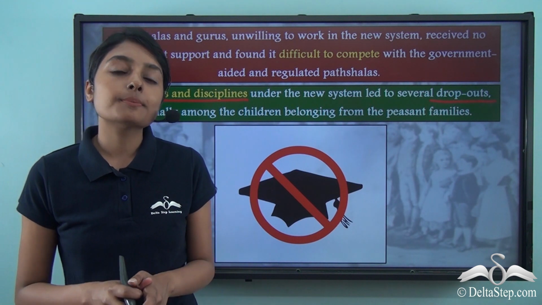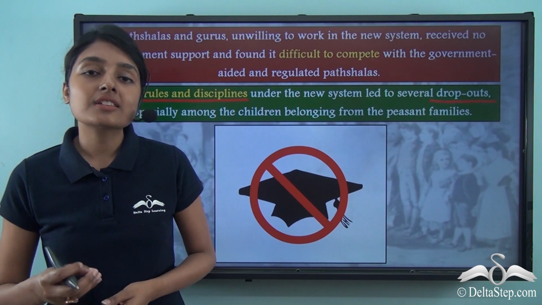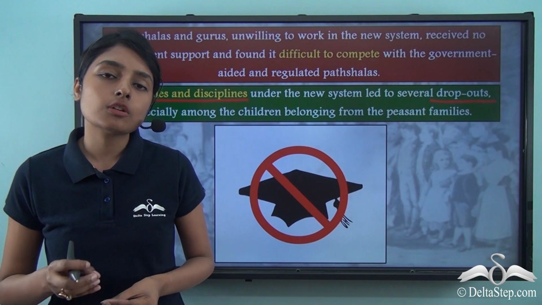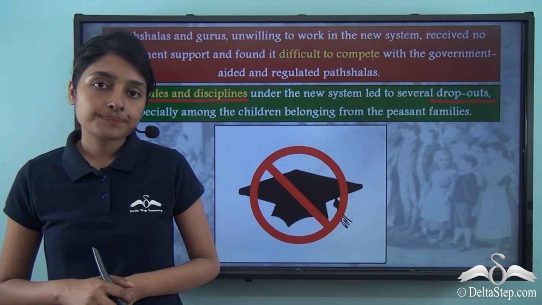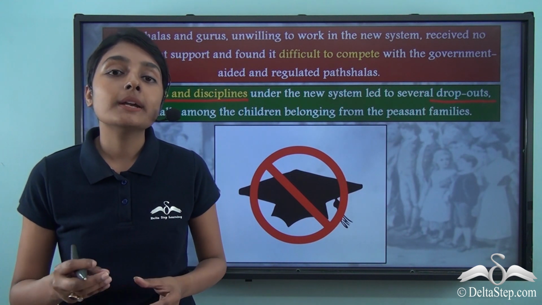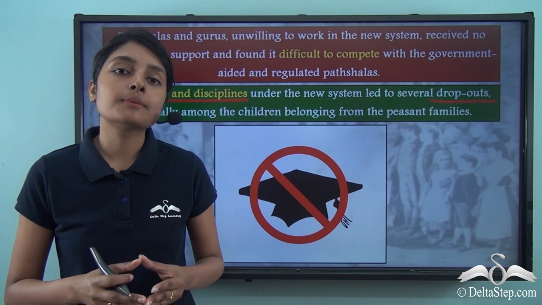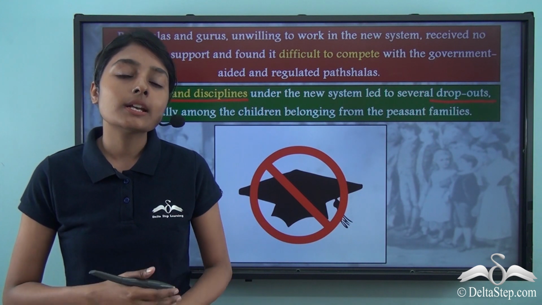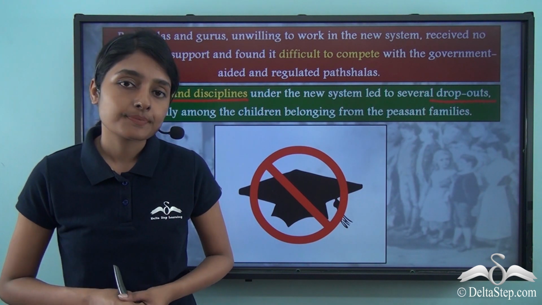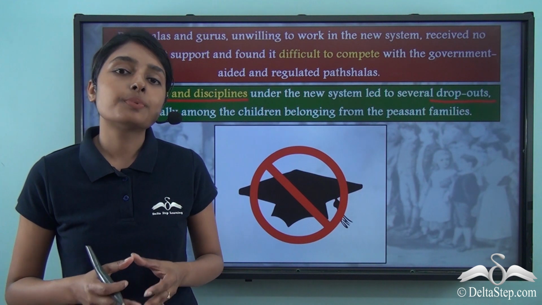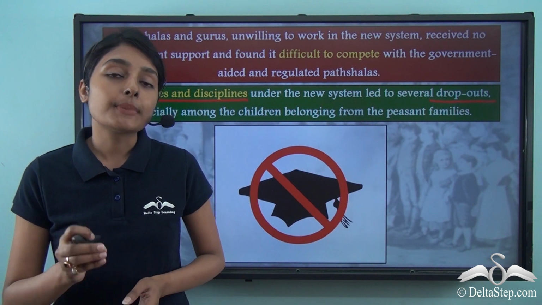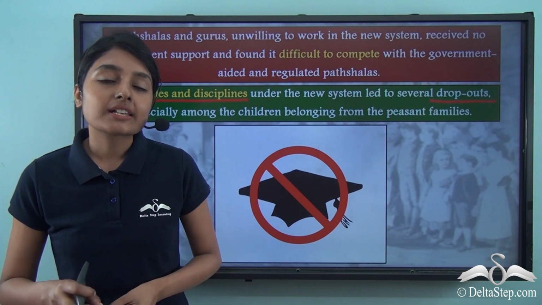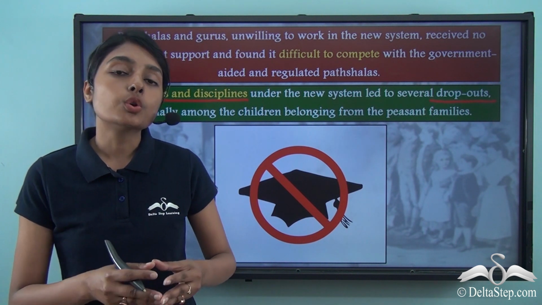So in this lesson we learnt about the impact that the introduction of Western education had in the Indian subcontinent. Now we learnt that because of this introduction of this Anglicized education, there now came into being a new middle class of Indians who thought in British ways, who spoke in the language of the colonizer, who were only Indians only because of their blood and race. But in reality, the British culture, the British education system had completely begun to dominate these people. And we also learnt about how this education system affected children in the primary schools in the rural districts.